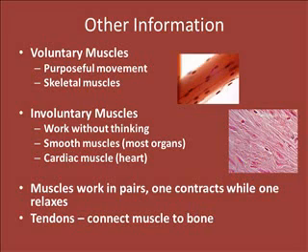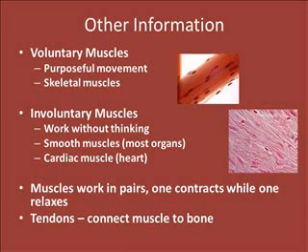Involuntary muscles work without you thinking or being conscious about their movement. So they're going to be your smooth muscles, most of your organs. You don't have to think about your digestive tract moving that food along. You don't have to think about your cardiac muscle beating to pump that blood throughout your body, thank goodness. And those are all involuntary, so we don't have to think about them to make them function.